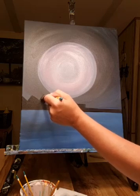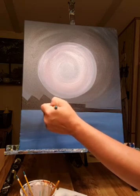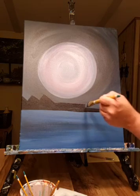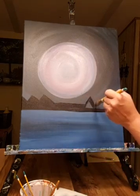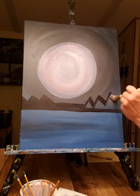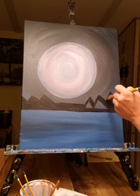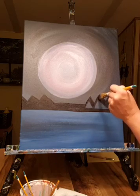Remember, in art, odds always tend to be more aesthetically pleasing for some reason. So I did like three, like 3.5, 2.5. And then on this side, my moon is obviously not center, but that's okay. So I'm going to sneak in about three on this side. The original painting I had like five on each side, so it's up to you. You want big mountains, little mountains, it's your mountains. Do whatever you want.